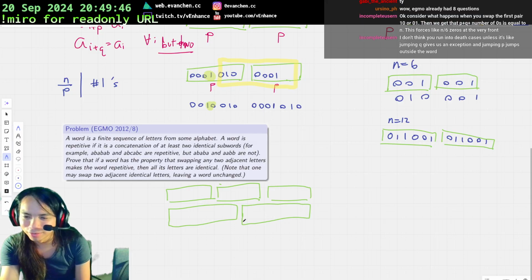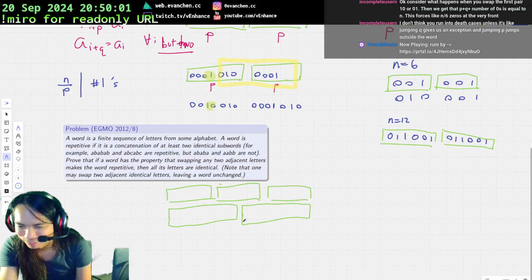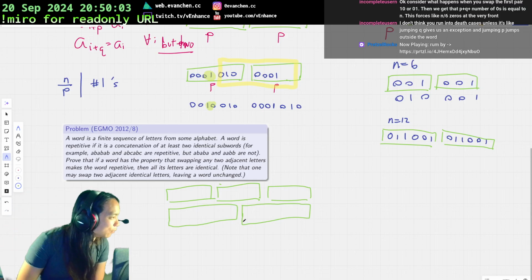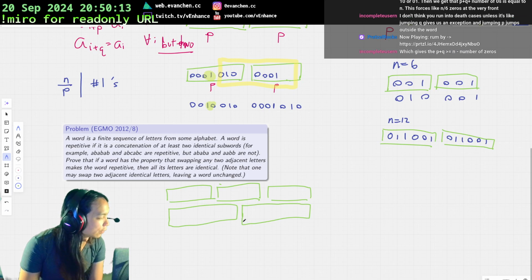Okay, it should just... There's literally only one pair of indices for which I can't compare them. Is this really going to kill it? It's one swap. It's one swap. What happens when you swap the first... Wait.